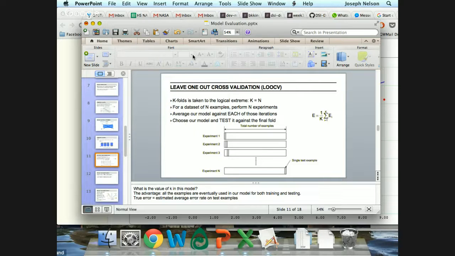So we run N experiments, including the final test. We run against every single point in our data, leave one of those points out, and make a model. And then we take another point out, put the one we just used back in, and do it again. And again and again.